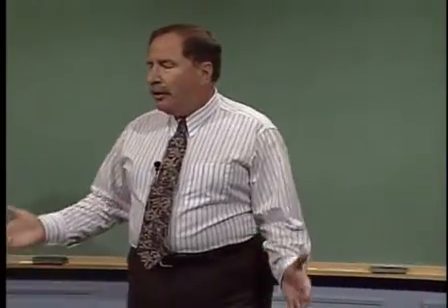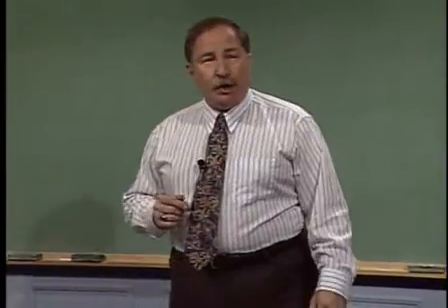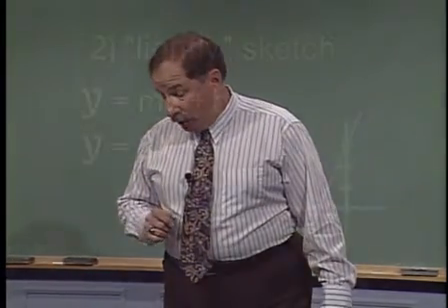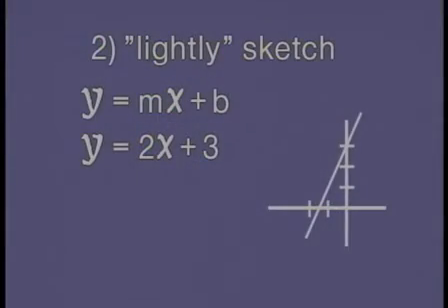We have the inequality. In this case, y is greater than 2x plus 3. Let's take a look at the second visual. It says "lightly" in quotes, lightly sketch. That is, take your pencil, writing utensil, and lightly sketch in the line y equals mx plus b. In previous lessons, we've looked at how to graph a line given the equation. You should be able to do that.